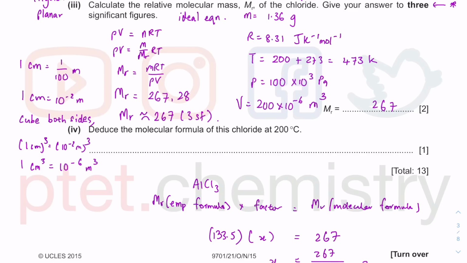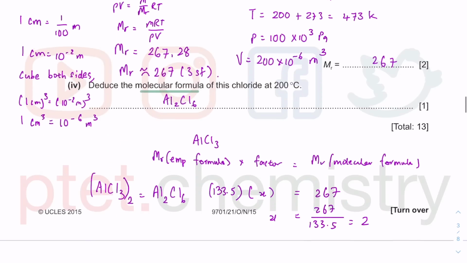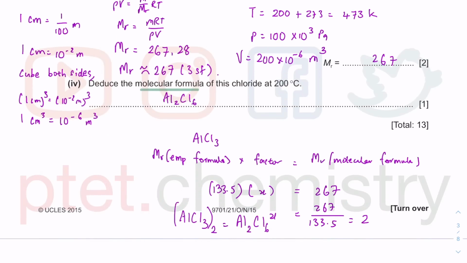And if that is the factor, 2 is not the answer because they want the molecular formula. The definition of molecular formula is stated in the AS syllabus. It was also stated in your year 9 chemistry when you were 14 to 16 years old during the O-level, IGCSE or GCSE level chemistry. So it's Al2Cl6 because you've got to multiply the empirical formula by a certain factor. So there are 2 of that and 6 of that, as you have 2 multiple lots of this empirical formula.